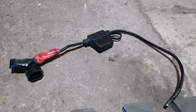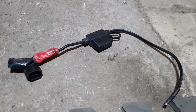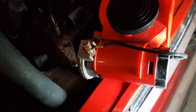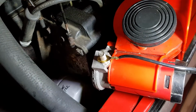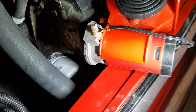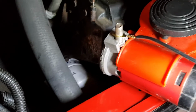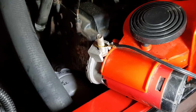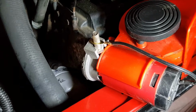That's my wiring connector made up. It looks a bit rubbish because I put extra insulating tape on it, but it's functional, it'll be fine. And then for the horn, the wire which goes to earth, I just crimped on a new terminal, and that'll earth through the body of the car. I could have connected it up to the other side of that plug, but I thought it was easier just to do that. So now I'm going to put that in, so the bolt is held captive in that casting at the end, and I'm going to put that bolt through the existing horn bracket and put a new nylock nut on the end, and hopefully it will then be fitted. It'll just be a case of connecting up the wiring.